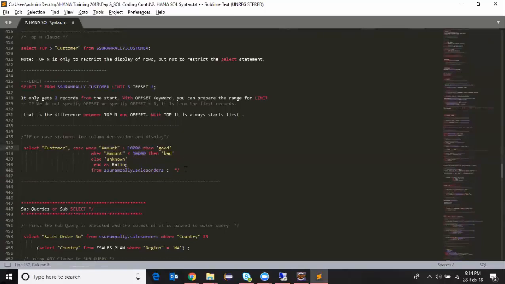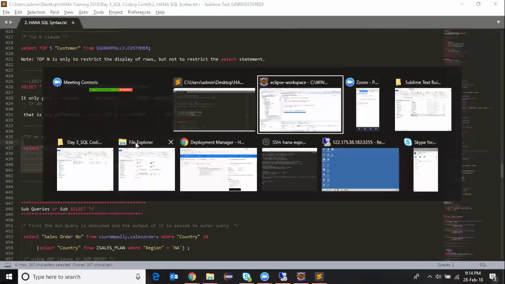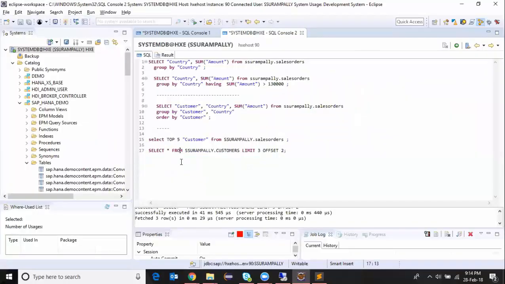Okay, so I'm going to write a simple select here. What I'm doing is reading my customer not just based on one criterion, one condition. If my amount is more than 10,000, it's like a where clause.